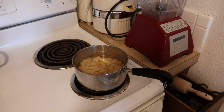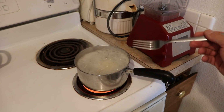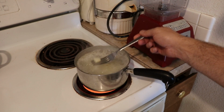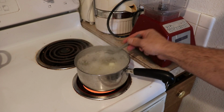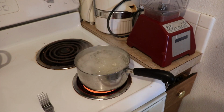As you can see, nothing too fancy, just a pan big enough to hold the potatoes and the 2.5 cups of water. And of course we're not going to sit here and watch it boil because water never boils when you're watching it. Okay, so you can see we have it boiling now, but when you take it out you can see that these are still hard, and when you touch them you can feel that they're definitely hard. So we'll let it go for a while longer and we'll check it again.